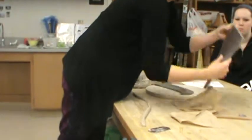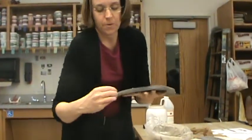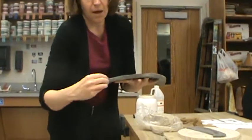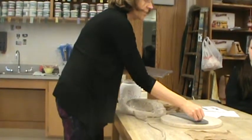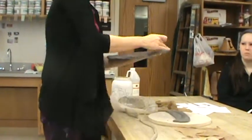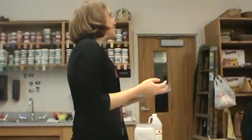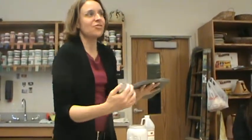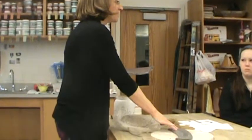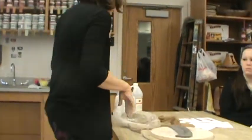Scratch the bottom of the vertical part of your slab and make sure this is scratched really, really well. When these two don't stick together, say somebody has a dried slab sculpture, I look, and most of the time it's because this is flat or this is flat. Lack of scratching usually really hurts or causes a slab to come off another slab.